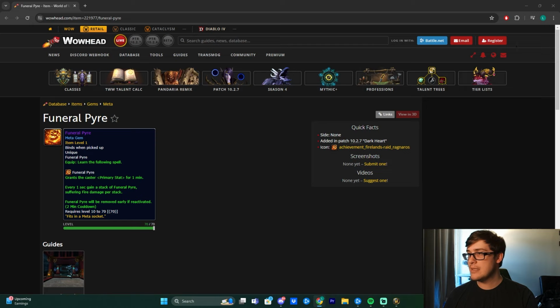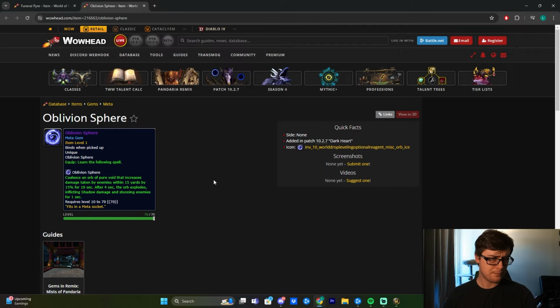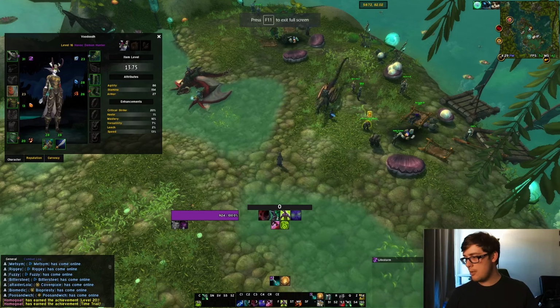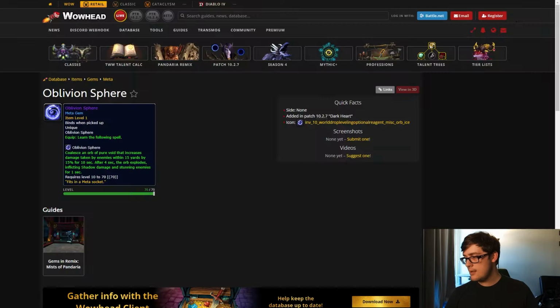Another good option is Oblivion Sphere, which is this one right here. Another on-use too, that's not what I want to show you. One second. It's another on-use 2-minute trinket or whatever.